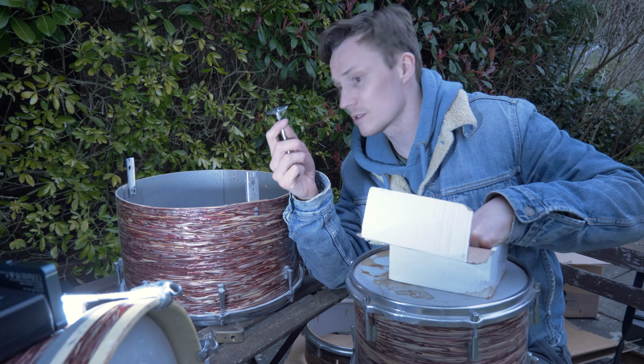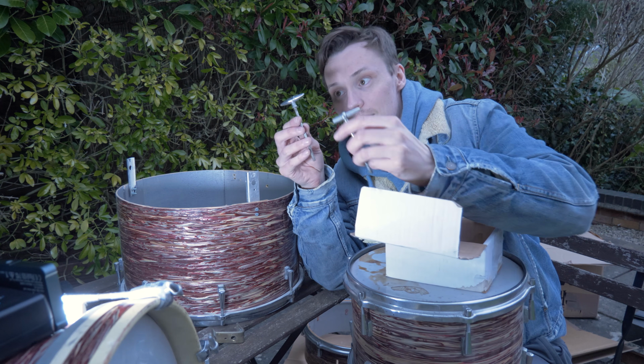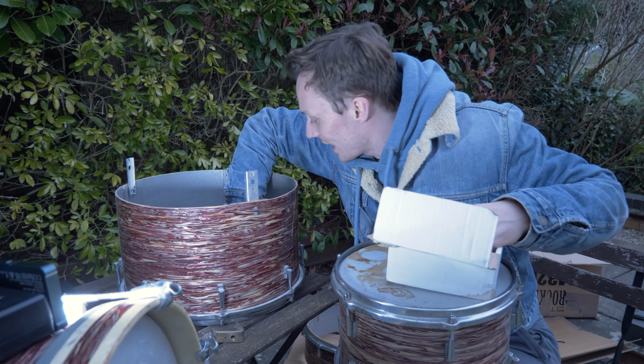Actually, no, sorry. No, I'm wrong. The bass drum tensioners, T-bolts, are like that. So this must be for something else. But let's count, let's make sure we got 8.